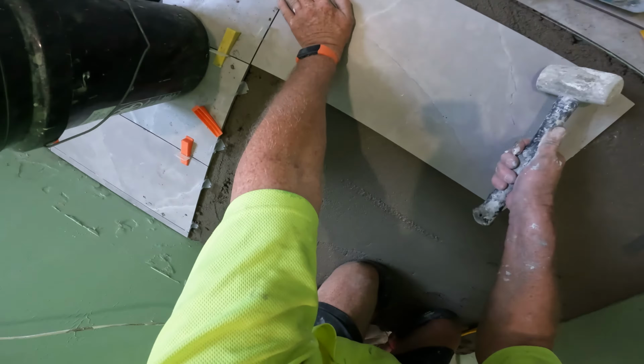This is my piece of 2x1 that I use with my saw. I'm sure the saw won't mind if it's got a bit of mud on it.